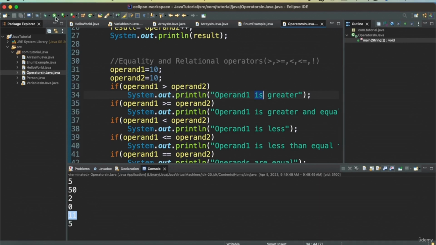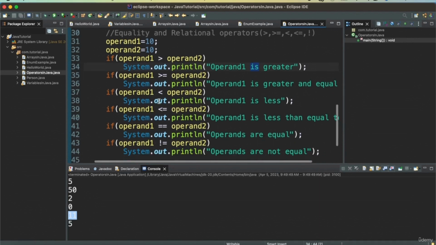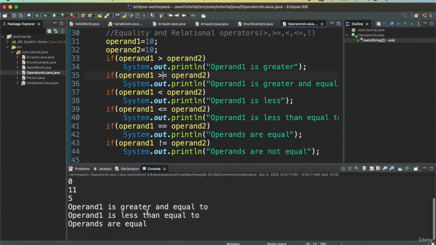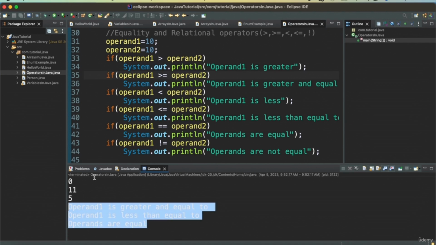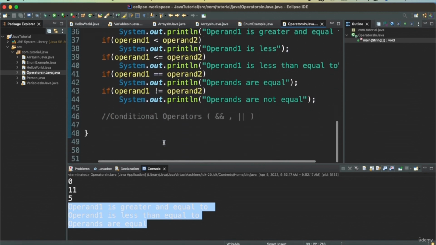When we run this, it is greater than or equal to, so we will have operand is greater than or equal to printed, then less than or equal to, and then operands are equal. So we have all these three statements printed. So this way you can use all of these, greater than, equal to, less than or equal to, and not equal to operators. It's very simple here.